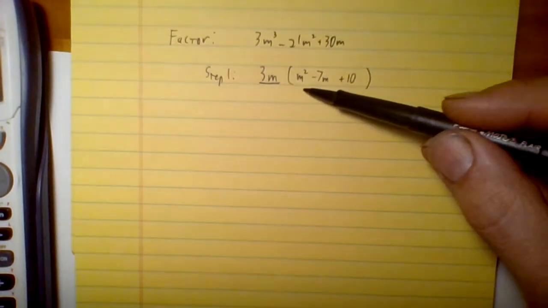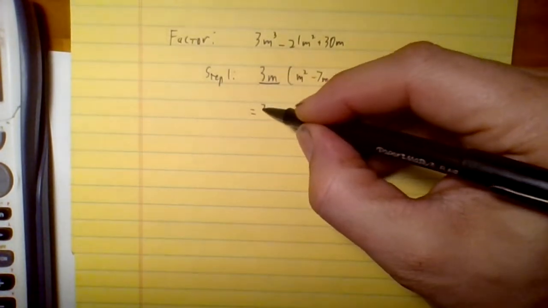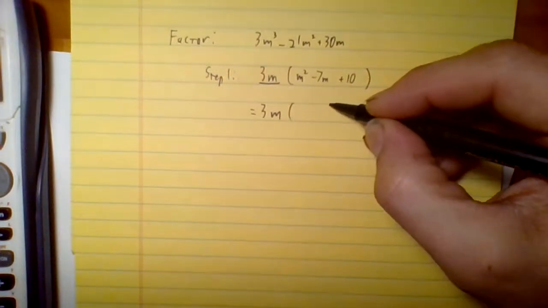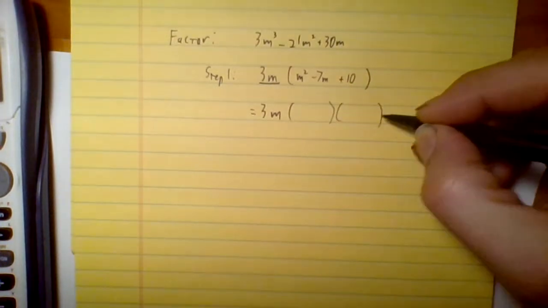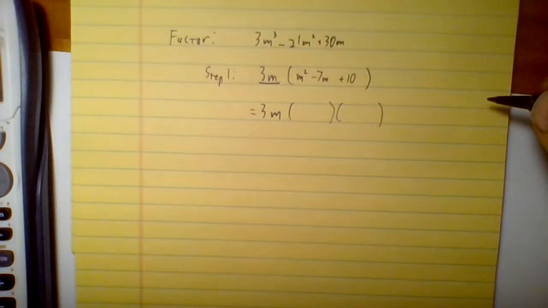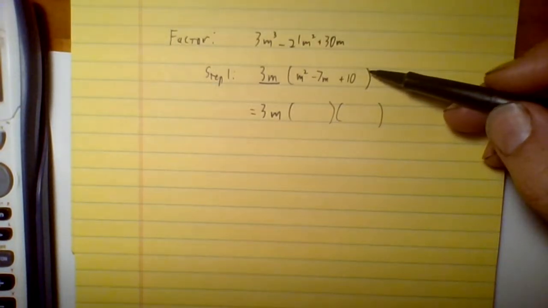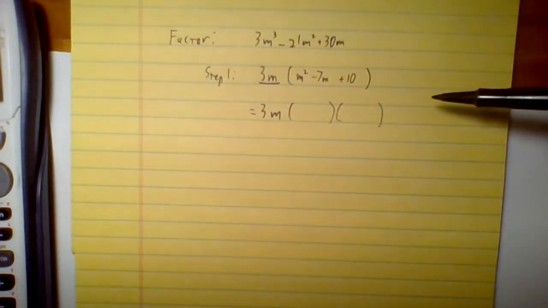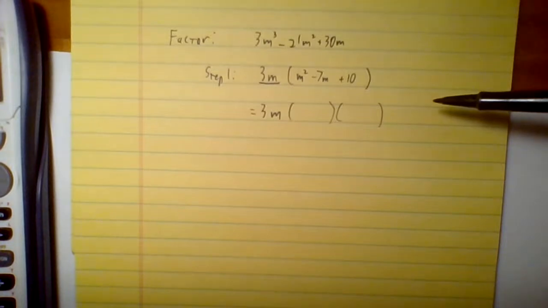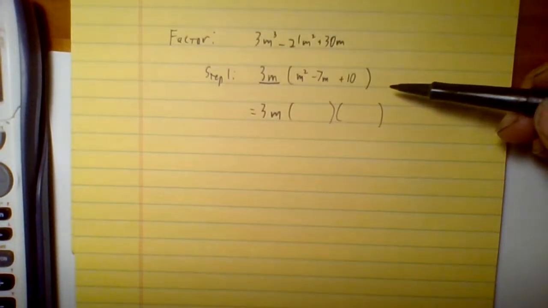I want to know what the factors are here. So really what I want to do is be able to write this now as 3M times two pieces, if it can be factored. I want the completely factored form like this. Now, some of you can probably look at that and think about what the factors are. And you already know how to do that with trial and error or whatever you do there. That's fine. I want to think through the process deeply.